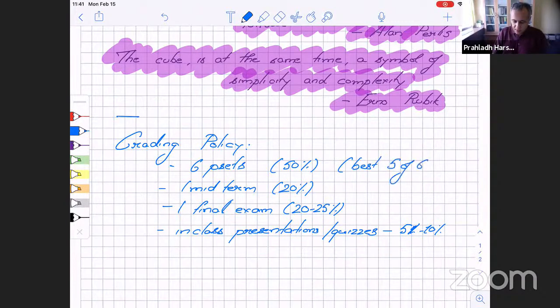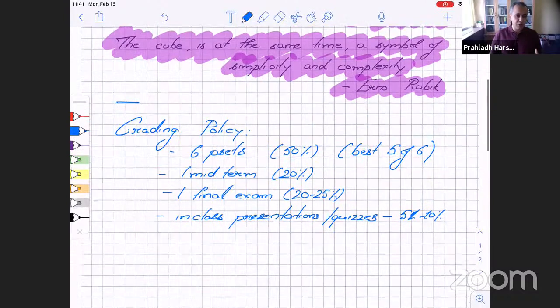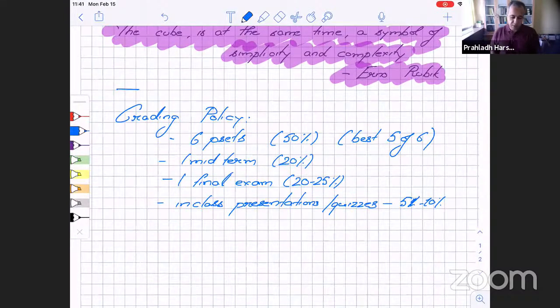Problem sets will start rolling out from the next lecture, Wednesday onwards. On Wednesday, the first problem set will be released. Each problem set will be for 2 weeks, and you'll have a respite of 1 week between problem sets. Even those who are not crediting the course, I would suggest you do the problem sets. Unless we get our hands dirty in complexity, you will not be able to follow it, because the problem sets are going to be a reflection of what's taught in lecture. So even if you're not submitting, attempt the problems and figure out what's going on. Again, you'll be graded on the best 5 of 6.